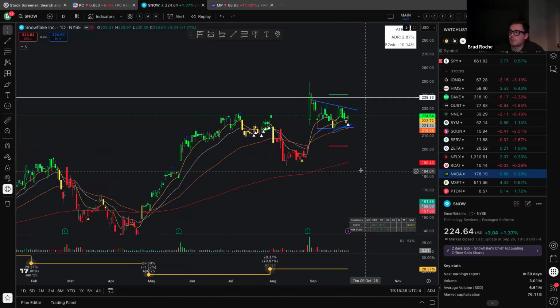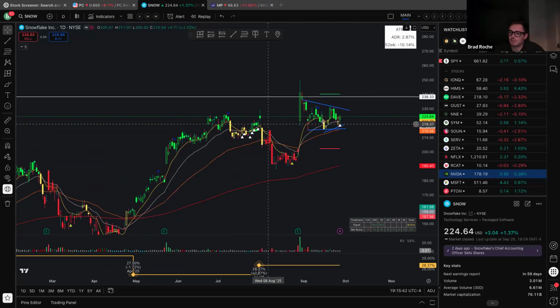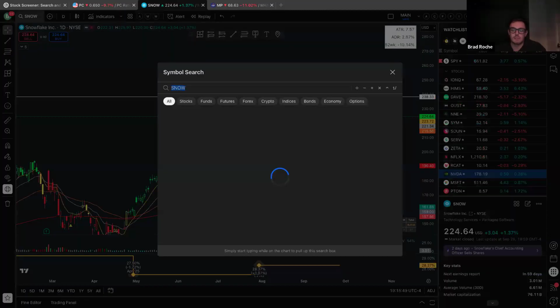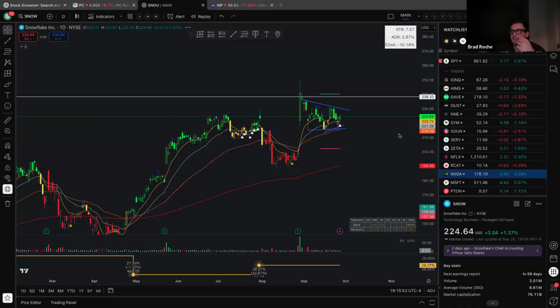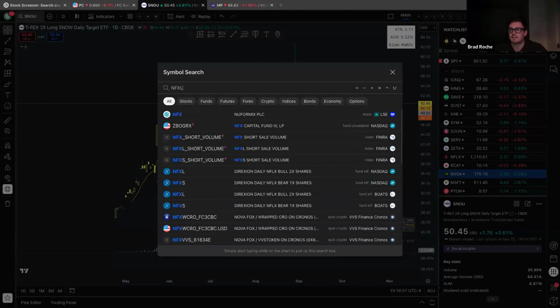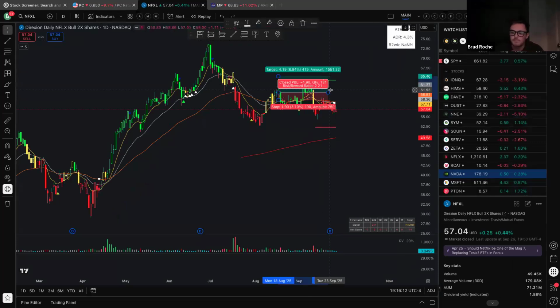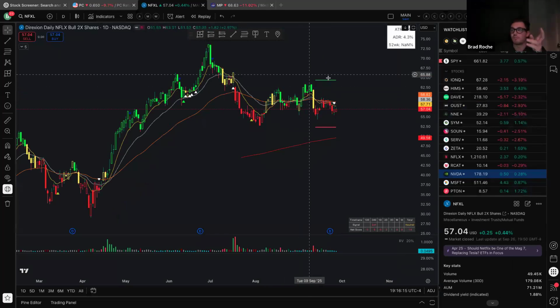And some of you guys are probably wondering why I wouldn't just trade options on this. I want to be able to hold this thing. Like if I have conviction in a trade, I want to be able to hold it as long as I can. And the ADR is low, so I got to put up a decent amount of cash to be able to trade this. But if I trade the leverage ETF, I can hold it as long as I want. I know the daily reset, blah, blah, blah, but this is the closest thing I can get to it without having to deal with theta, implied volatility, all these things. And it has a 5.3 ADR, which is great. And like if I trade an FXL, it's good enough to the point where it's trading 4.3, which is good enough for me. Anything I like to see above four.